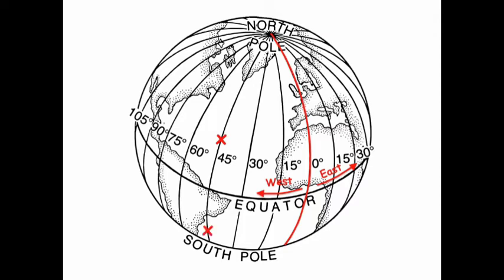This new location, this new X, is also on the 45 degrees west line, and it shares the same longitude, even though they're in two separate locations. The only difference between them is their latitude, how far north or south they are. So you can see how two locations can share a longitude or share a latitude and still be in two separate locations. So what is longitude?